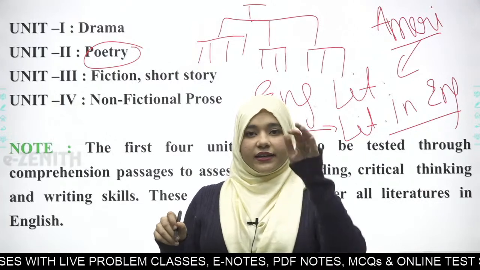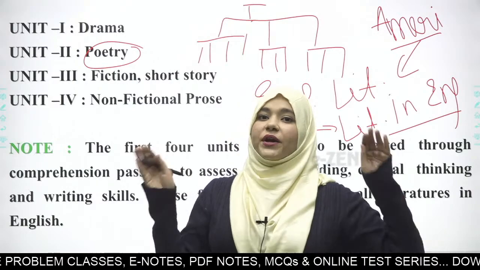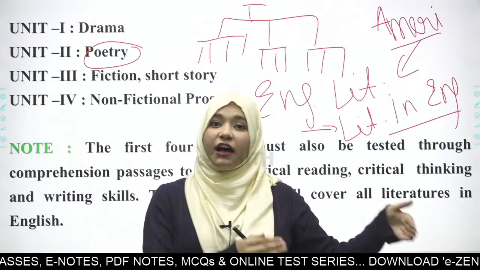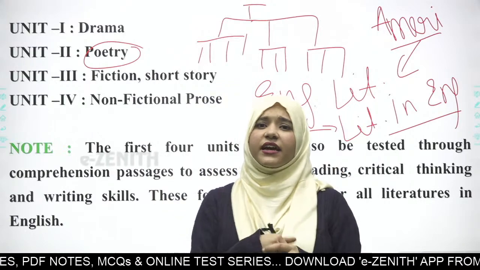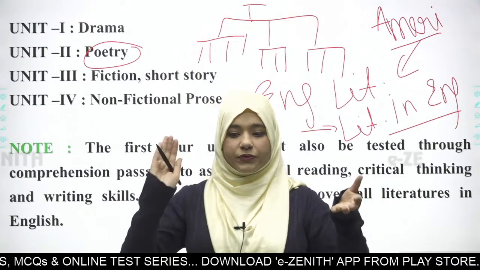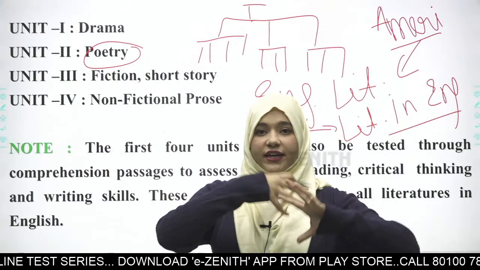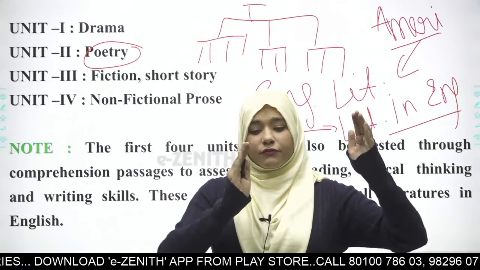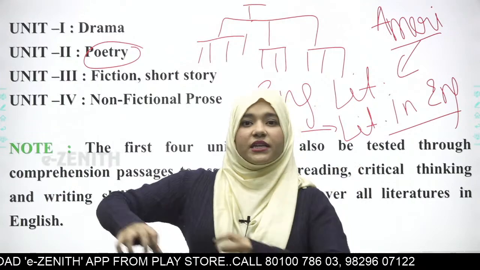So under American literature, we also need to focus upon Afro-American literature, and many times, in recent times, it has been a pattern of UGC to ask questions from this Afro-American genre, and it is a very important topic. When we study American literature, we need to know the brief historical experiences of America. For example, America was a colony of England, then slowly and gradually it freed itself, then it developed as an independent nation. So when these political or historical events happen, parallel to it, literature develops.